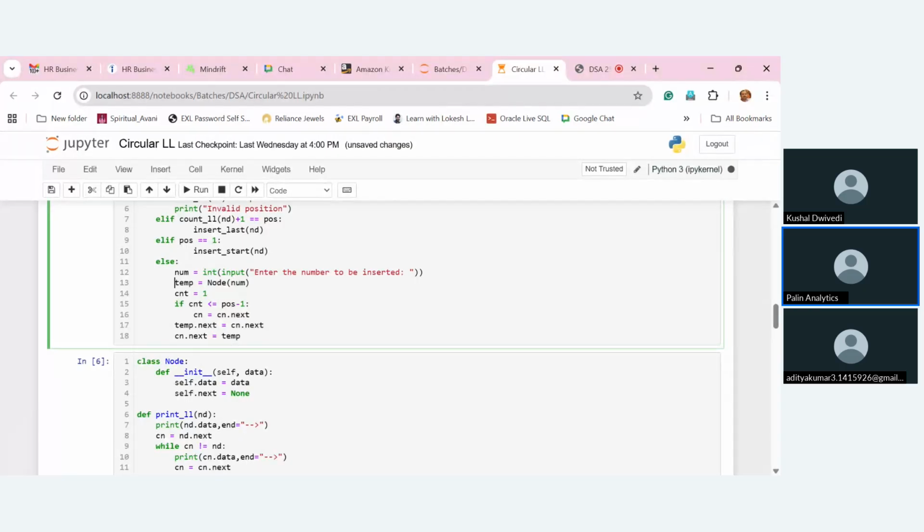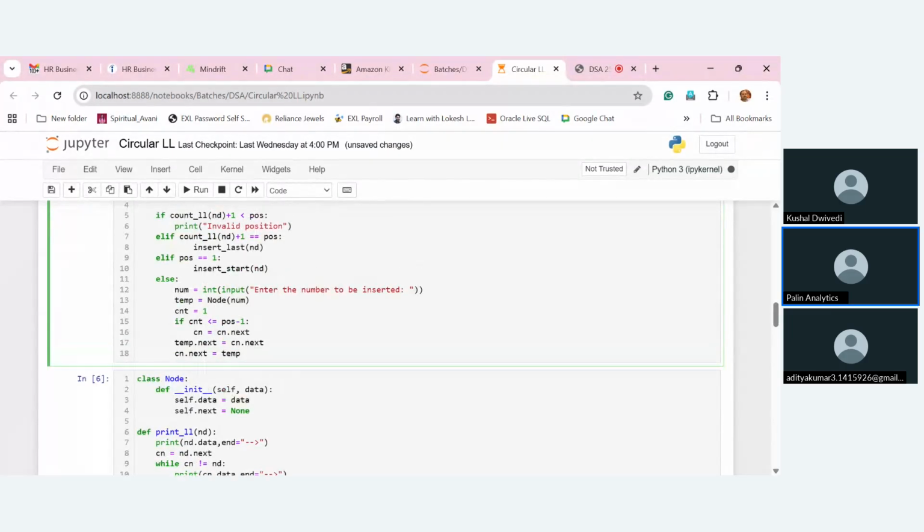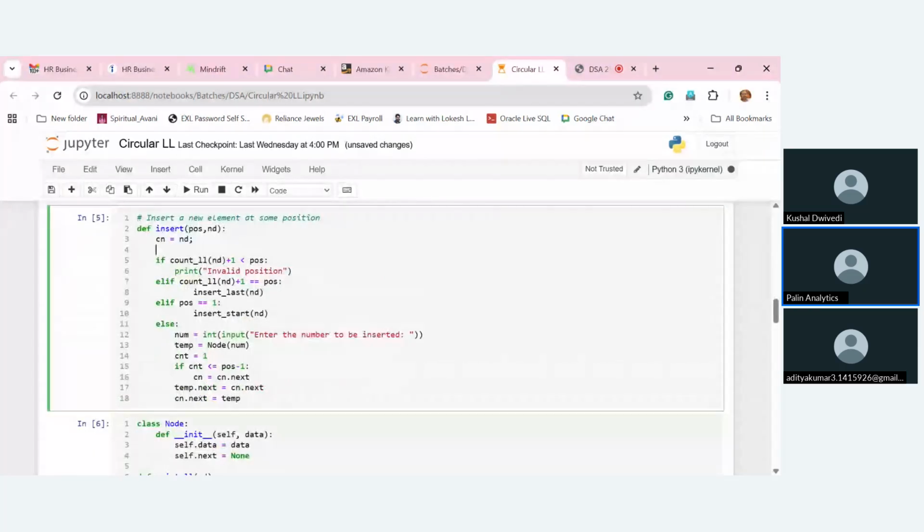So this is at this position now, temp node. Yeah, so now it will not ask two times.